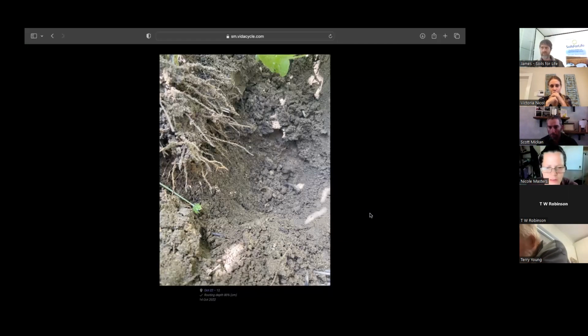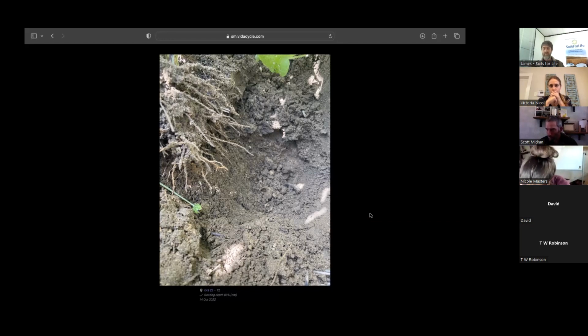David, with the testing, did you identify what was causing that hard pan? Is that a mineral hard pan? Look, it's a combination of three things, Nicole, and it varies depending on the site. Some of it's just machinery compaction. Also on these soils, we have a range of different aggregate sizes, ranging from sand and silt into clay. And on some of these soils, they appear to naturally compact because you have almost a cementing effect occurring by the chemistry. And because the organic carbon levels are low, it's a bit of a chicken and egg thing. Low organic carbon levels means that these soils don't have the binding agents to aggregate them.